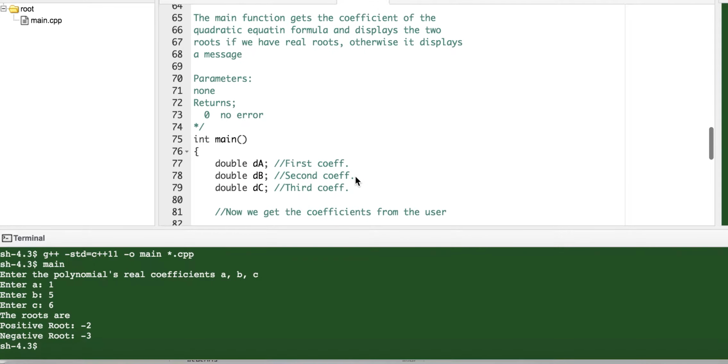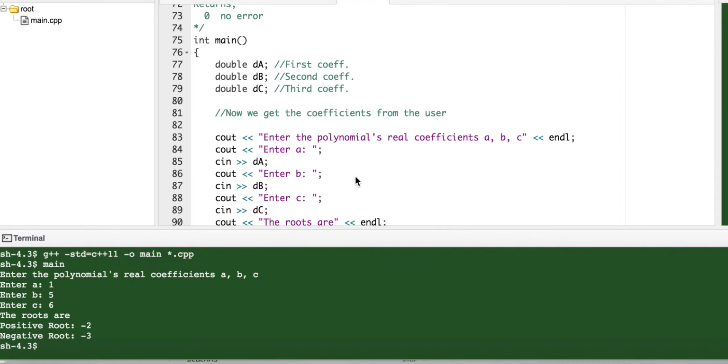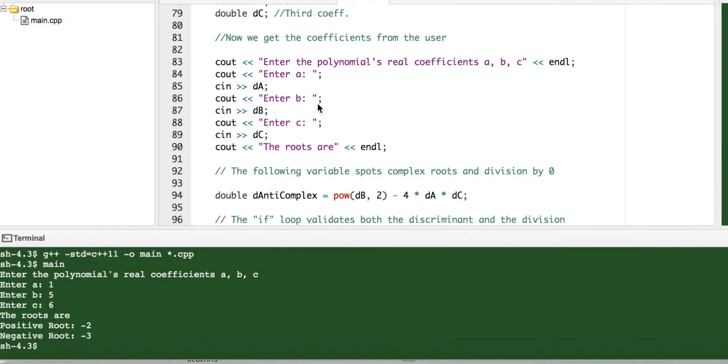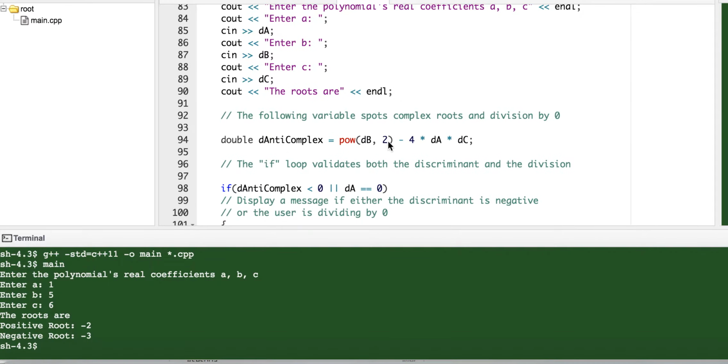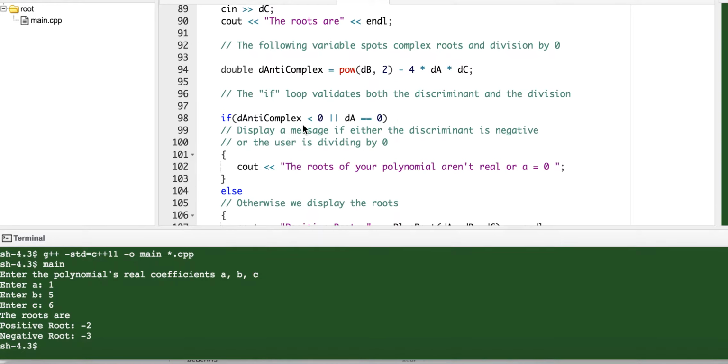So here you have the main program, and the main program gets, first of all, the coefficients for my formula, and this part makes the operation to get the discriminant value, and based on the discriminant, it displays an error message.